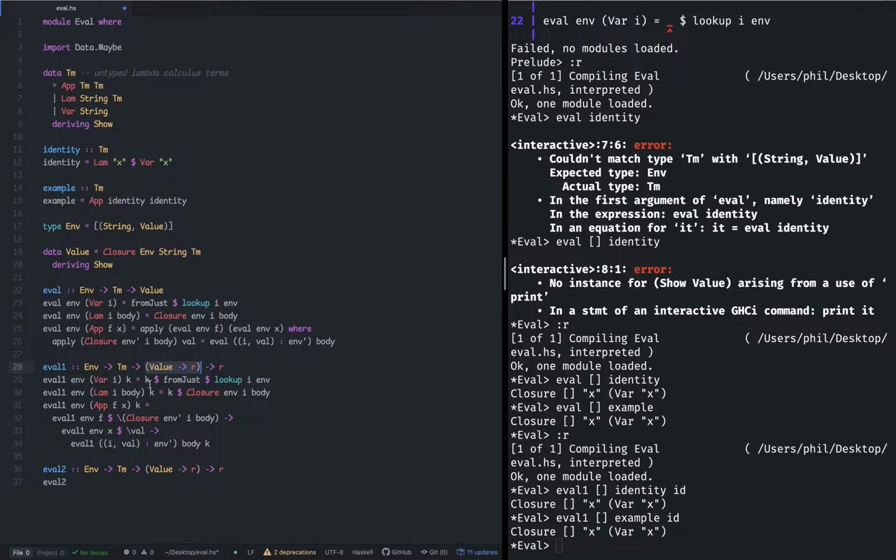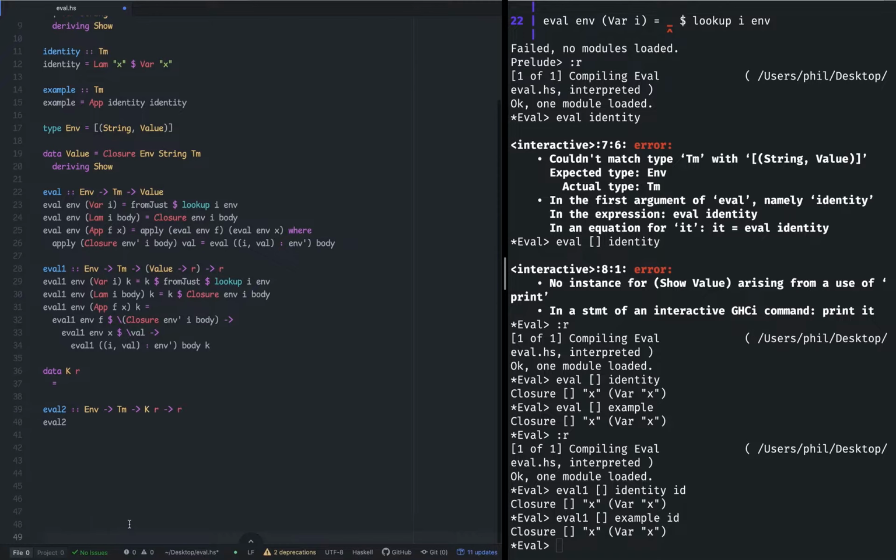And the way that we do this is to look for the different continuations that we can pass. Here's one continuation, here's a second continuation, and here's a third continuation. And we're going to figure out all of the pieces of data that those continuations close over, and we're going to turn those into a data structure. So I'm going to call that K of R. We'll make a little type here, K of R. I may get this wrong, we'll see how this goes. Let me extend this a little bit.